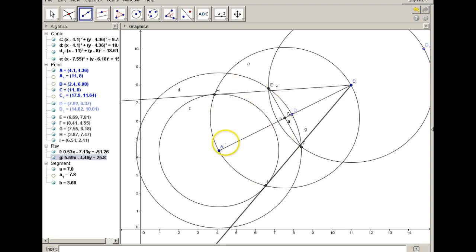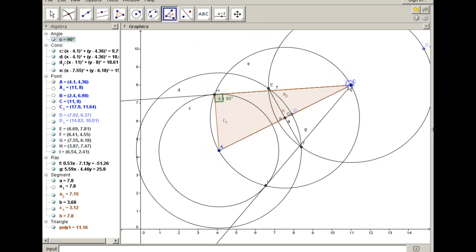You would draw one circle with this being the center, goes past the midpoint, then using the same radius, draw another circle, and then we would find that line that's the perpendicular bisector, and there's the midpoint. Use the midpoint to construct another circle, and then we would know. What do we know? We know that this triangle is going to be a right triangle. We know it, and we can measure it to prove it. 90 degrees.